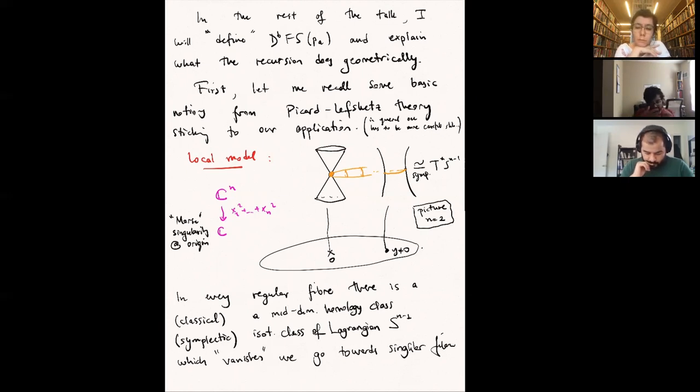So the basic situation could be that you have some smooth algebraic variety over the complex numbers, and you take some kind of generic function, which happens to have only generic singularities, which are of Morse type, which I will tell you what that is now. And then you use the structure of this map to say stuff about the topology of this complex algebraic variety. Or you can also do a similar study for families of algebraic varieties. Okay, but all of this story is based on this local model. So this local model is right here. It's the map from C^n to C, given by just the sum of the squares of all the variables in C^n. And this guy has just one singularity at the origin. And that singularity at the origin is called a Morse singularity, a holomorphic Morse singularity, if you want. And it's the generic singularity for holomorphic functions.